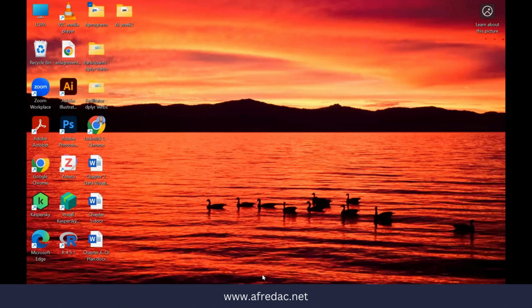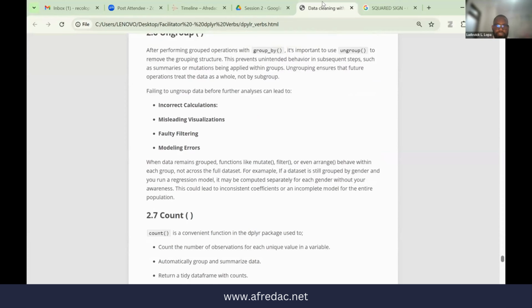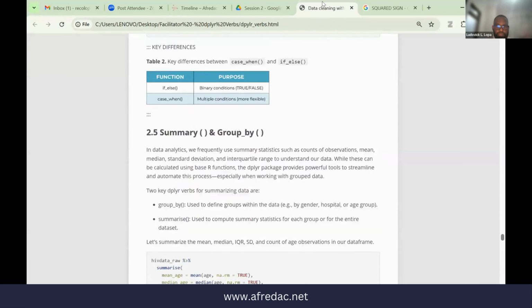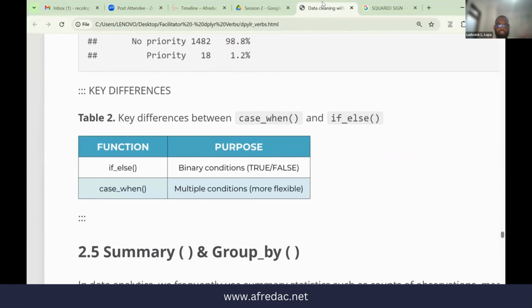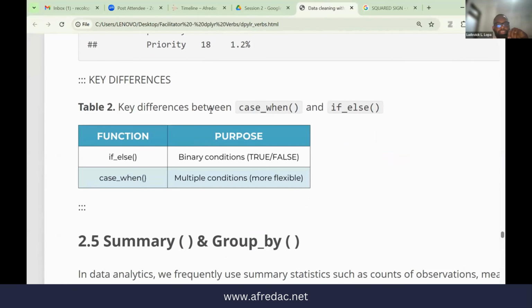Thank you. So maybe to summarize, we can look at this. Here, this highlights the key differences between the case_when and ifelse functions. We use the ifelse function usually when we try to create a binary condition, true or false, yes or no, adults or children.